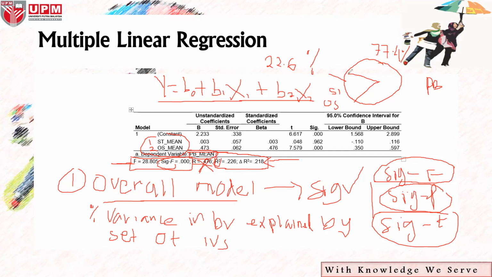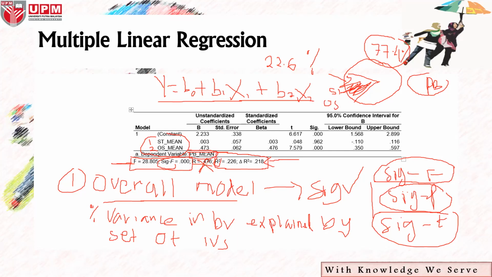Itu maksudnya. Hak ni je, kajian kita jumpa ni je. Nak berlakunya philanthropic behavior ni, 22.6% ni dia berlaku disebabkan adanya social trust dengan organizational support. Lagi 77.4 ni dia adalah variable pemboleh ubah lain yang kita tak masukkan dalam kajian kita. Ini kita boleh propose kajian lain, kena carilah apa itu variable yang 77.4% ni. Faham? Faham tak macam mana nak interpret the coefficient of determination value ni? Faham. Faham betul.